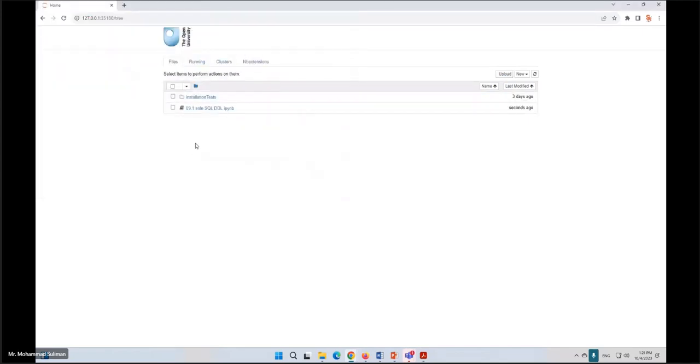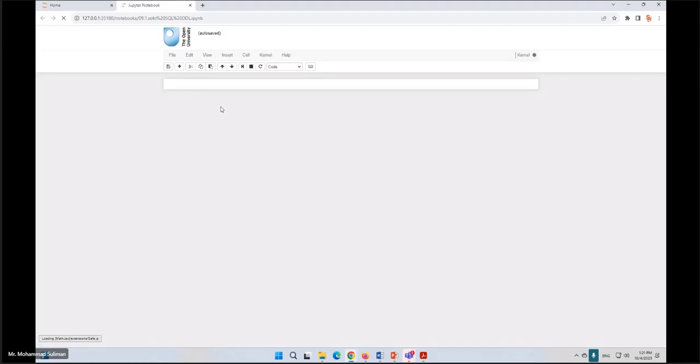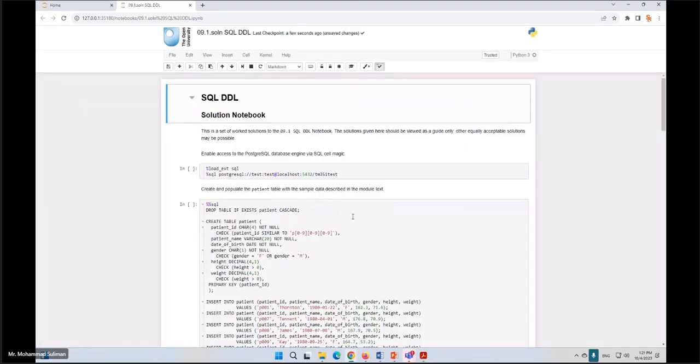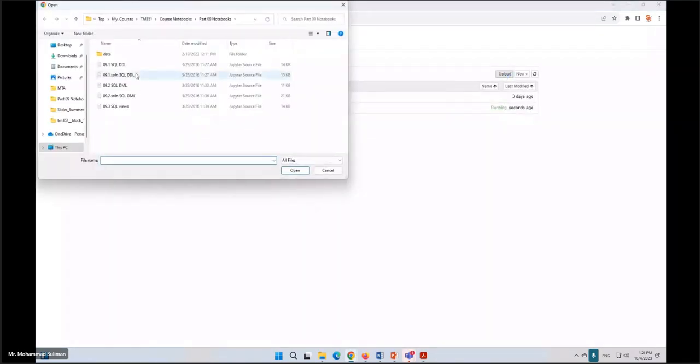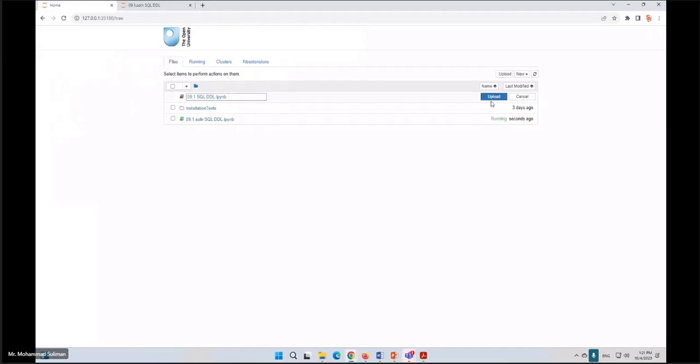Yeah, uploaded. So this solution notebook of 9.1, you also have that notebook in 9.1. You can just upload that also and do it by yourself after this session.